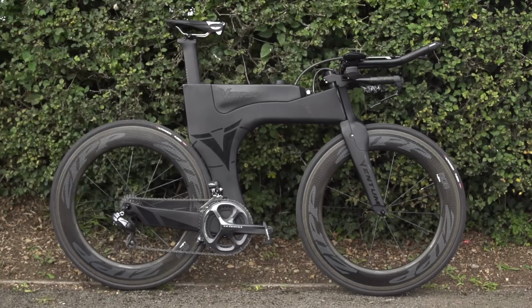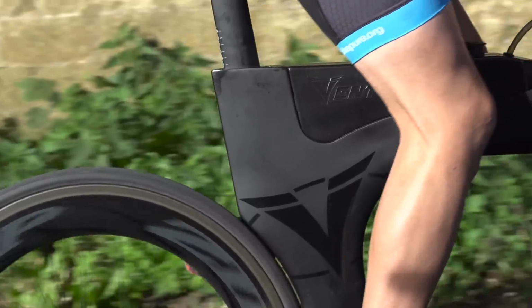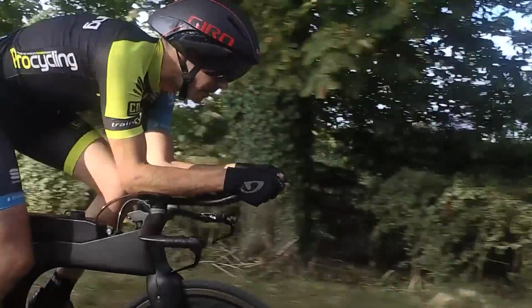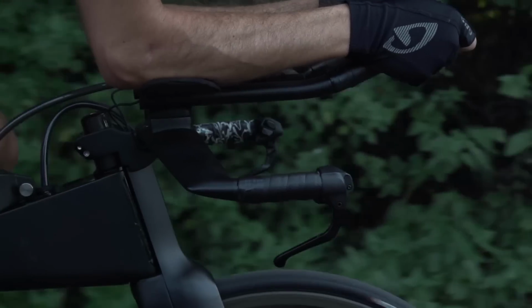So, is the Ventum One the outright fastest TT and tri bike in the world? No. On top of that, it does have a few flaws that would put us off recommending it. However, this is Ventum's first bike, and what we do know is that they're hard at work on subsequent models and further development on the Ventum One. We're going to be very interested to see where they go with it.